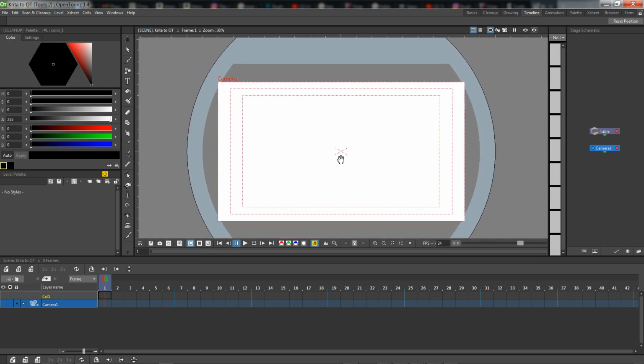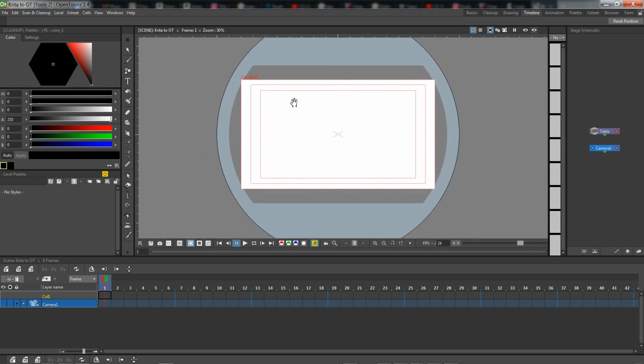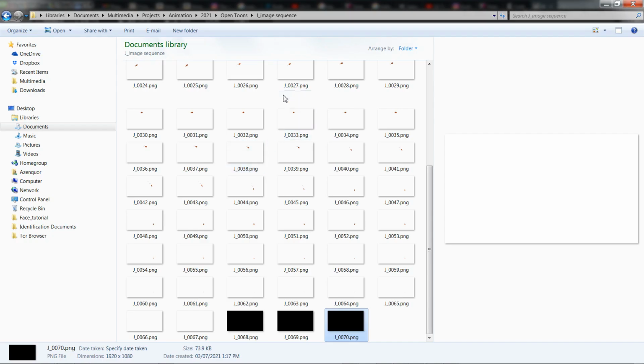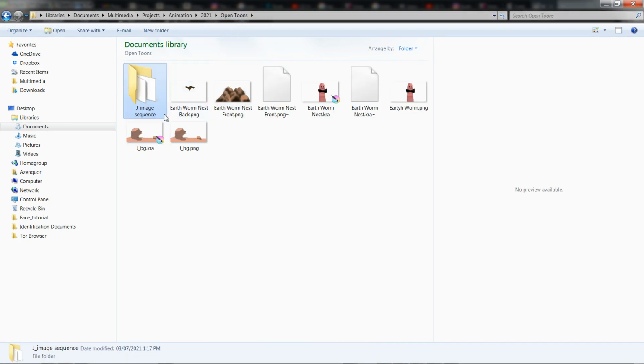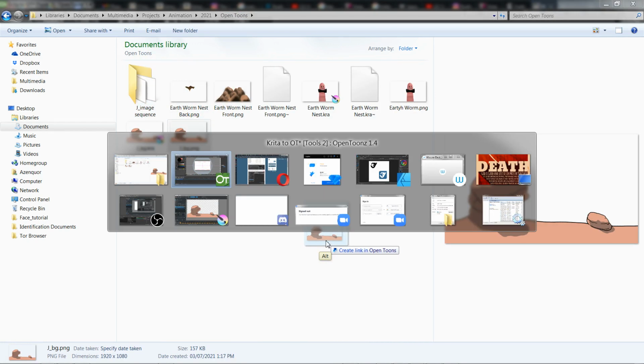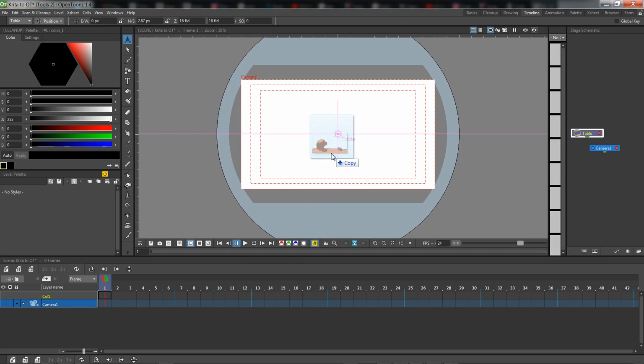Alright, so if we zoom out, we see the table and we see the camera size, and if we go inside this little thing here, there's nothing inside our table. What we want to get inside here though is the background, right? One of the easiest ways to import an image into Krita is simply to drag it in there. So for example, we have our jbg.png. You just fling it inside here.